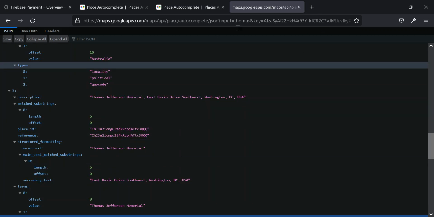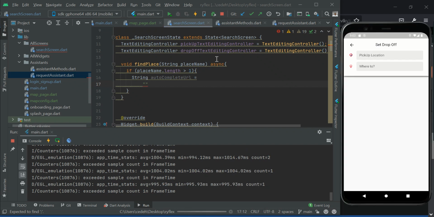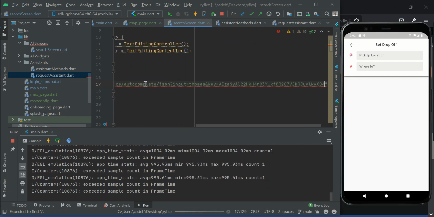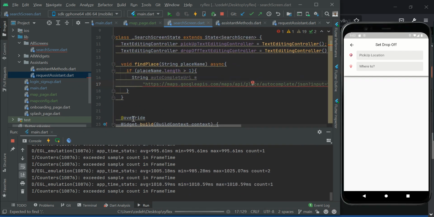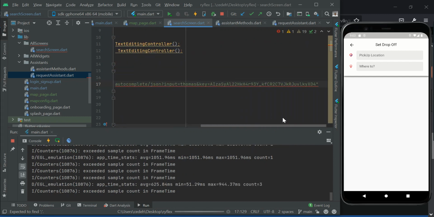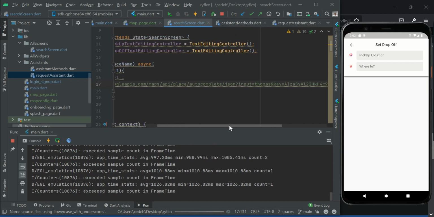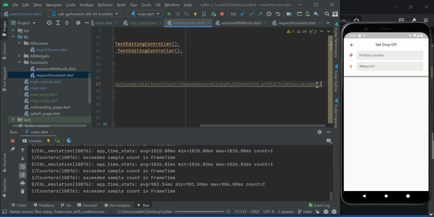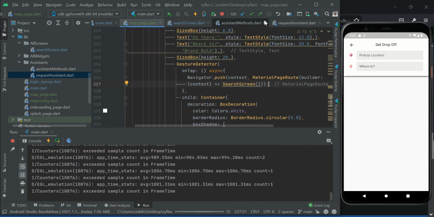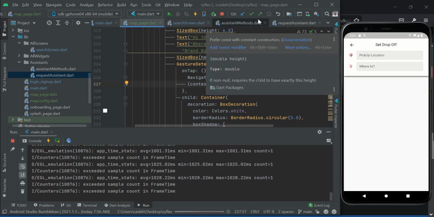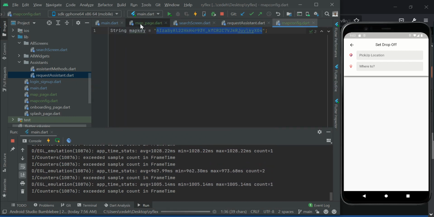So with this, I go over to my project and I add this here and I close it off here. But I already have this string stored somewhere. Map key.